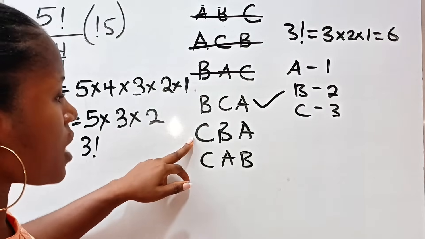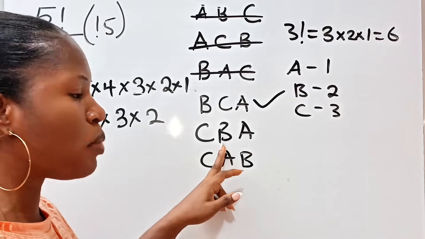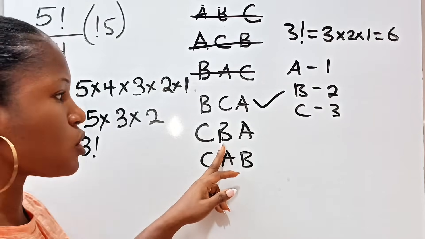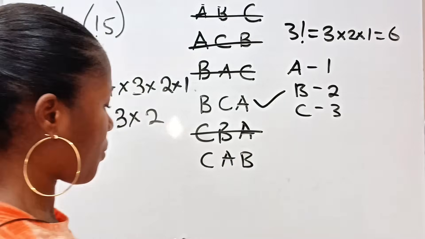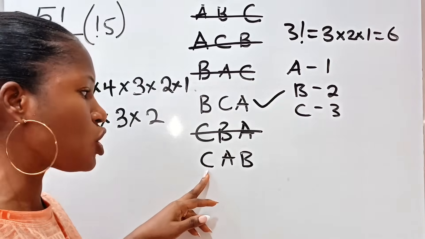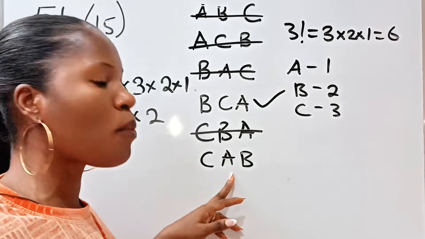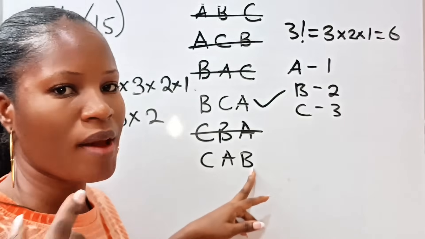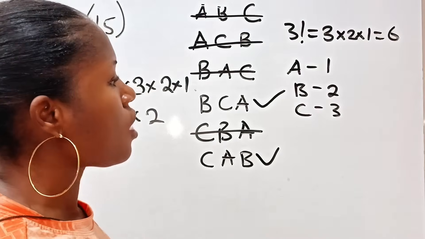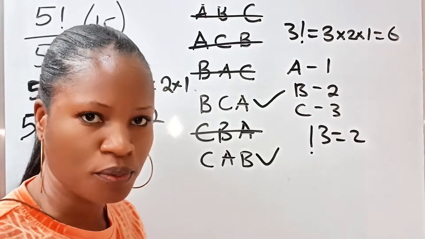In the fourth arrangement, B is not maintaining its position, C is not maintaining its original position, and A is not maintaining its original position — so this is a valid sub-factorial arrangement. In the fifth arrangement, C is not maintaining its position, but B is maintaining its original position, so we cannot take it. In the sixth arrangement, C, A, and B are all not in their original positions — so this is also taken.